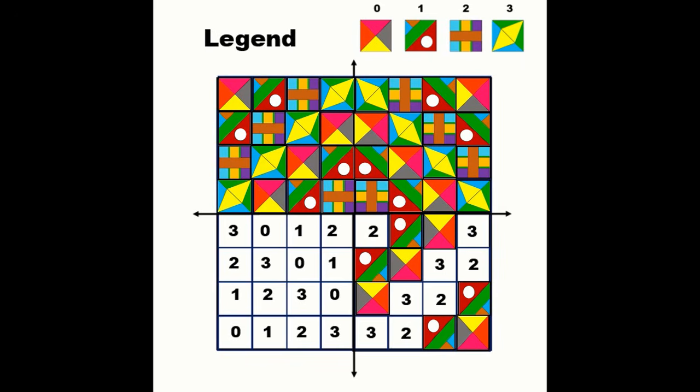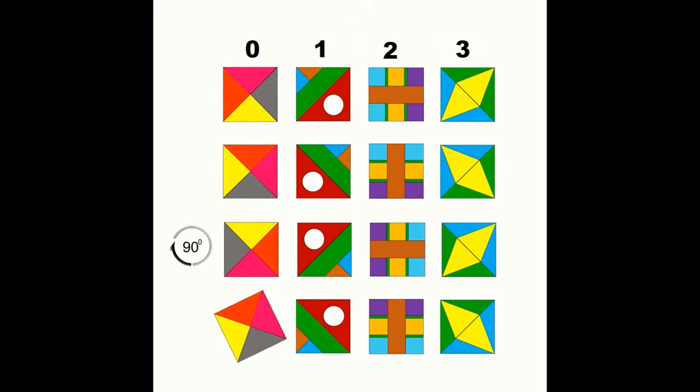Next figure, all number 2 which has been rotated again 90 degrees. So we have 2, 2, 2, and 2. And number 3 figure, we have 3, 3, 3, and 3. Now, considering again this figure, you have to rotate the figures found on the third quadrant 90 degrees again. As you can see, we rotated it again 90 degrees.